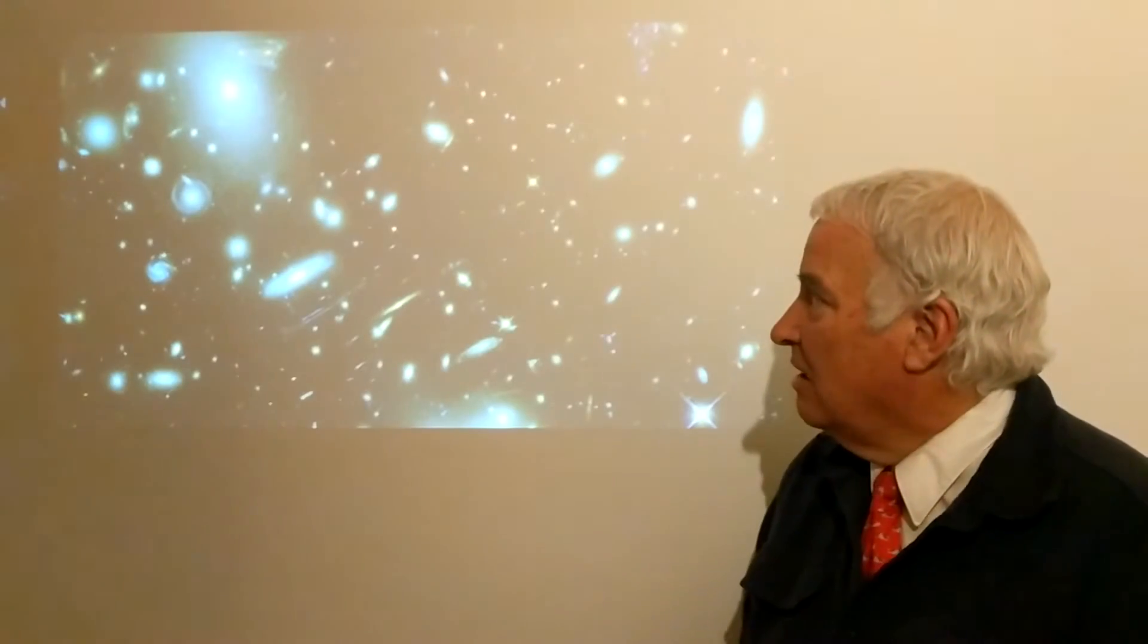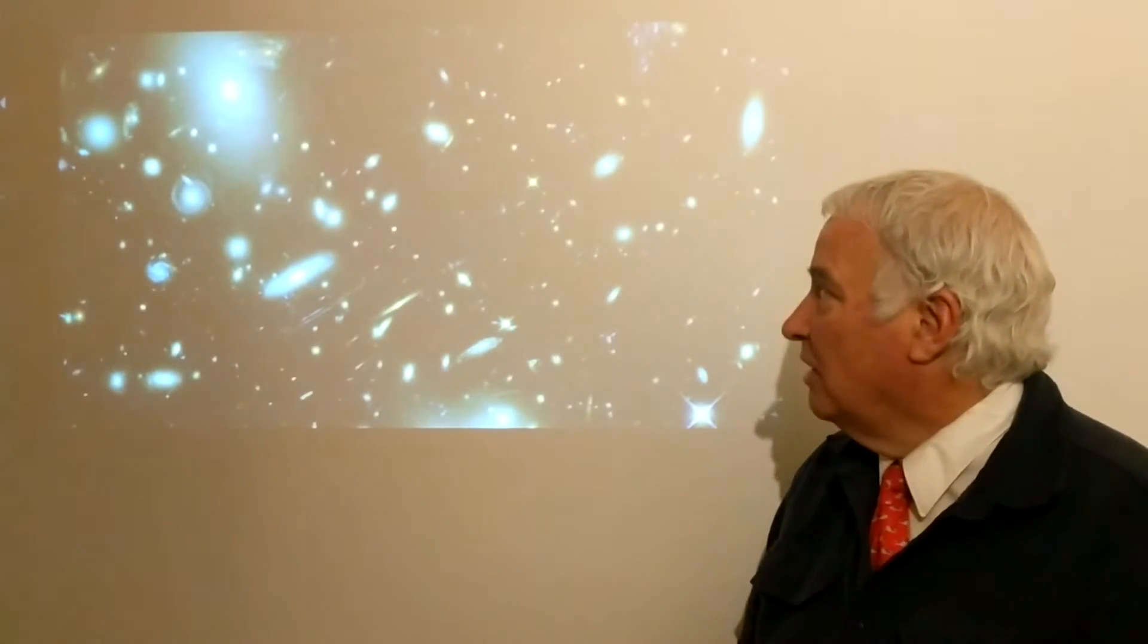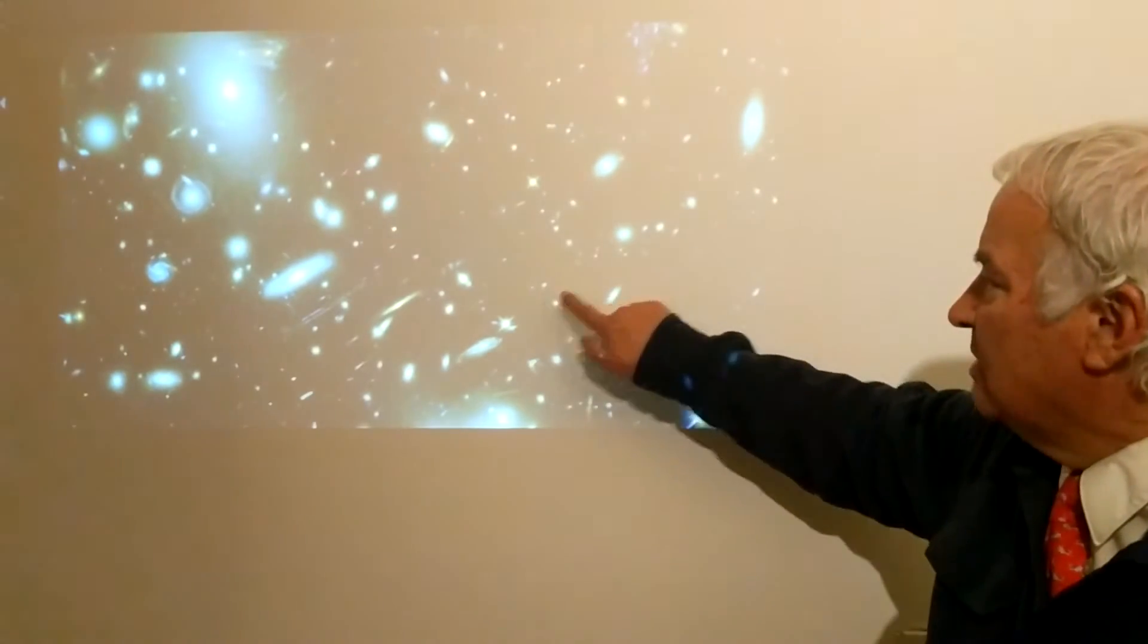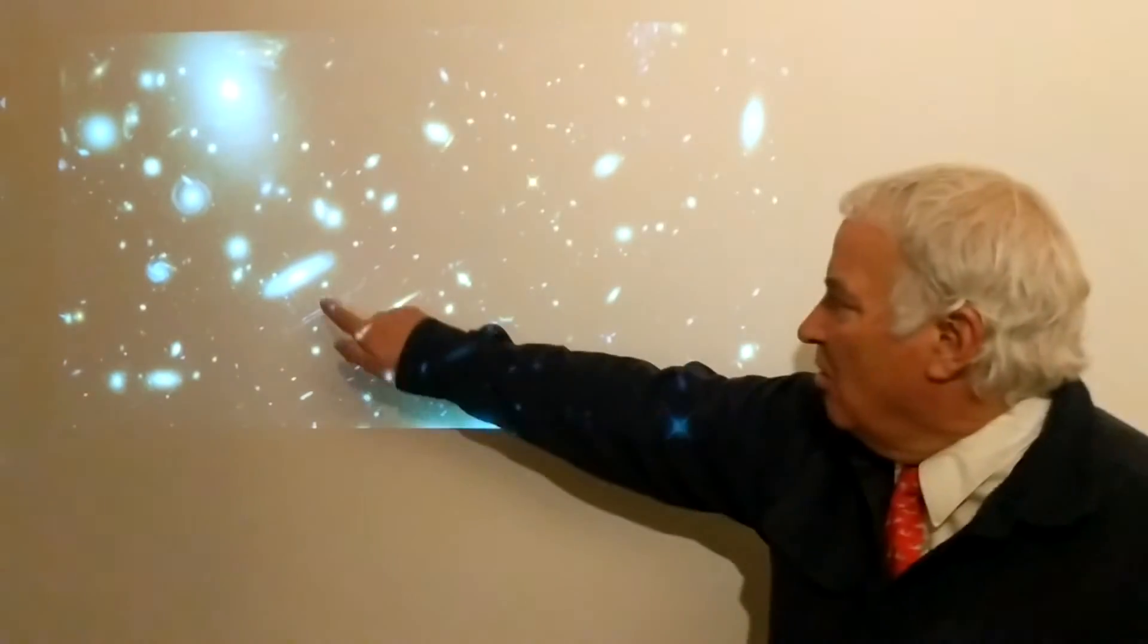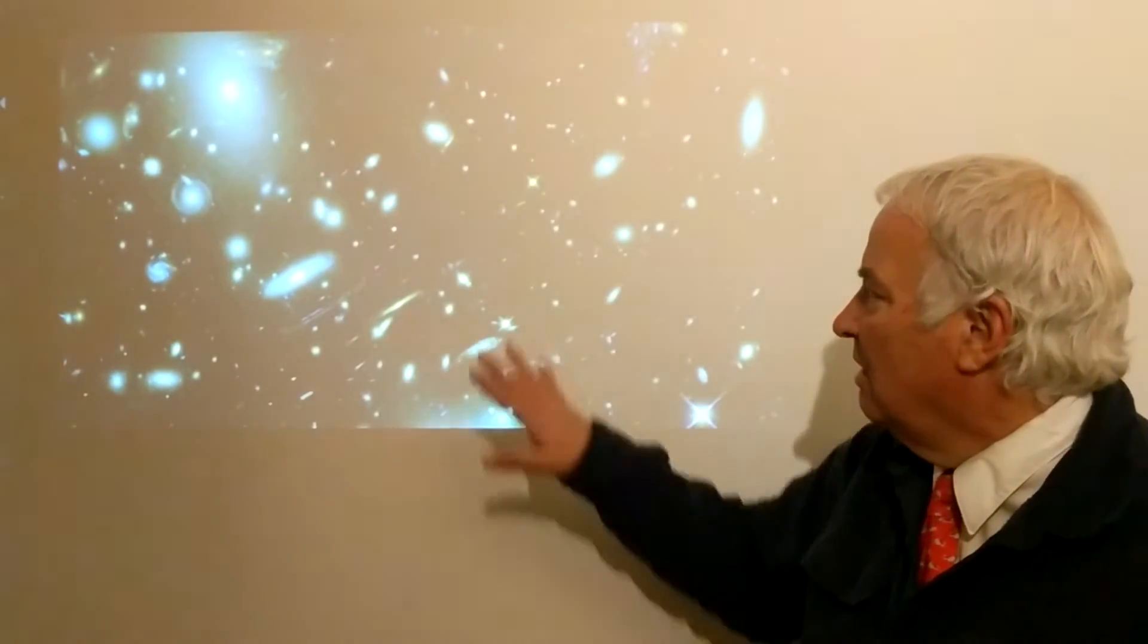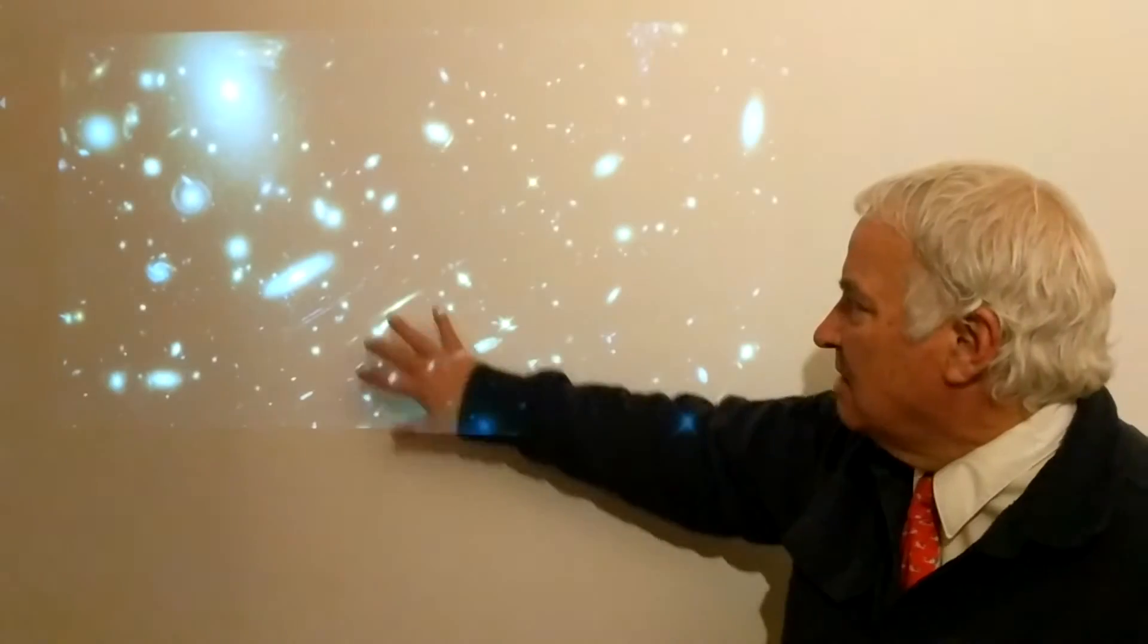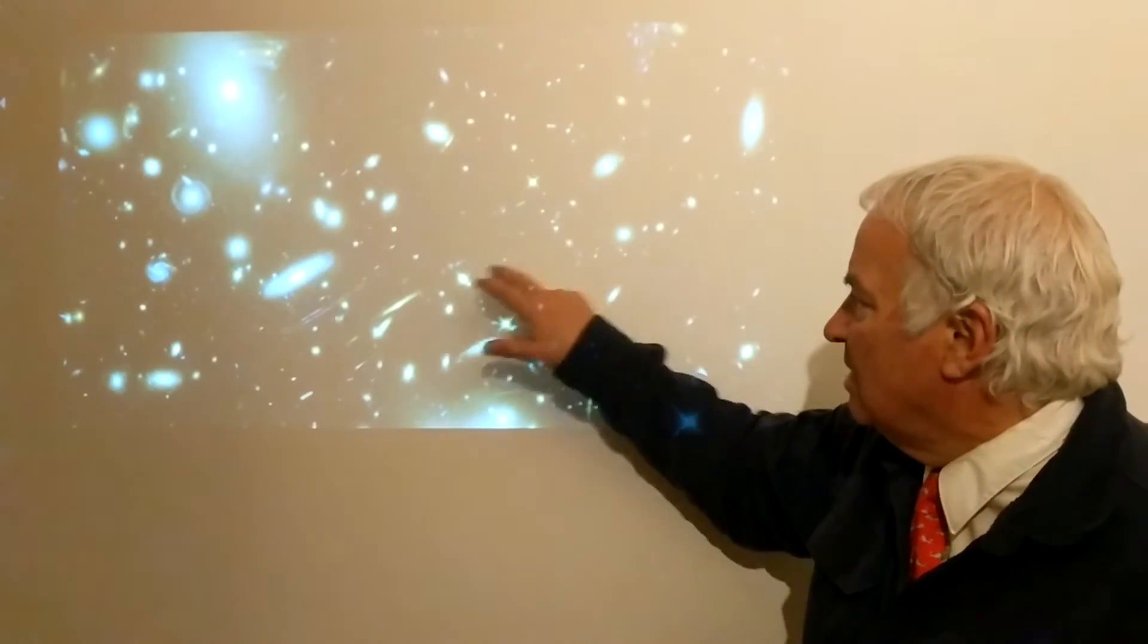Hi, I'd like to talk a bit about the expanding universe and the hot Big Bang as it was discovered. If we look at this picture taken with the Hubble Space Telescope of an ultra deep field, we can see many galaxies here. This has a huge three-dimensional aspect to it—it goes far deep into the universe. The nearby galaxies tend to be large and bright, and the distant galaxies tend to be faint.